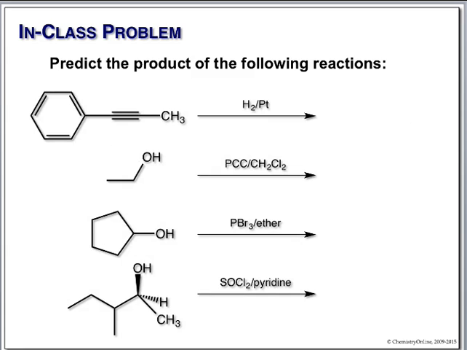Our next reaction, we are dealing with an alkyne once again. We are reacting this with hydrogen gas, simply with platinum on charcoal. Now this again is a very powerful reductant. The reduction will actually occur in two steps. First step, we will reduce this to the cis alkene, but the cis alkene will very quickly react with another mole of hydrogen to give us the alkane.